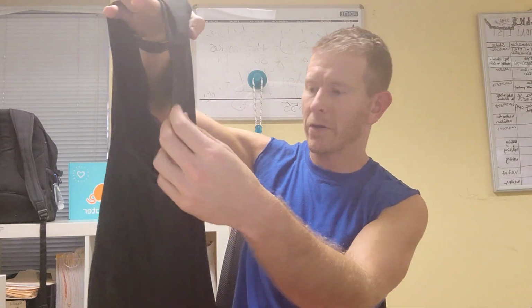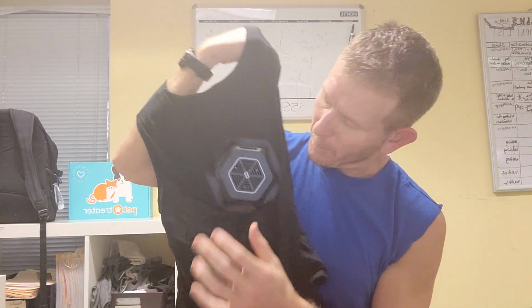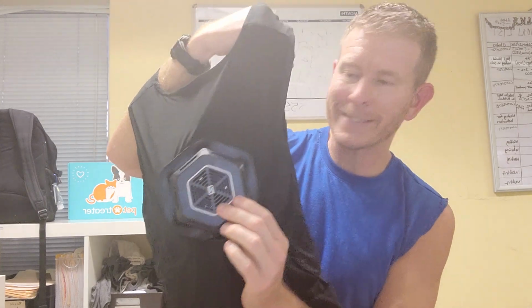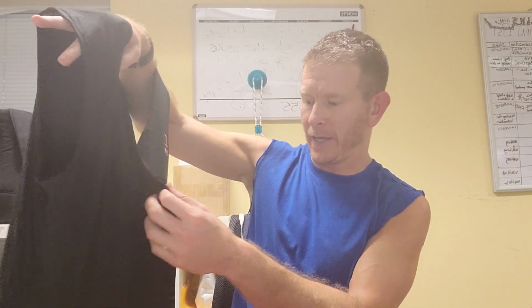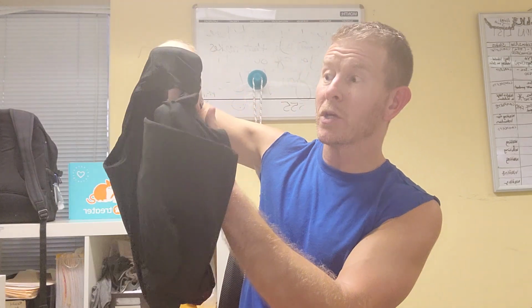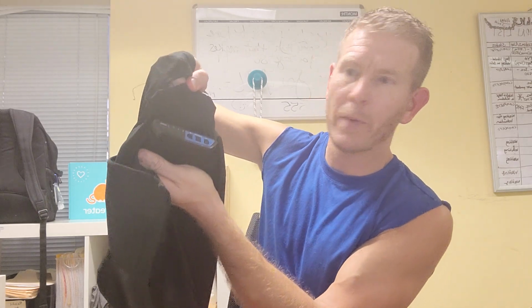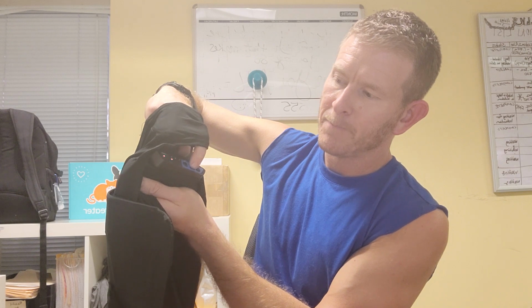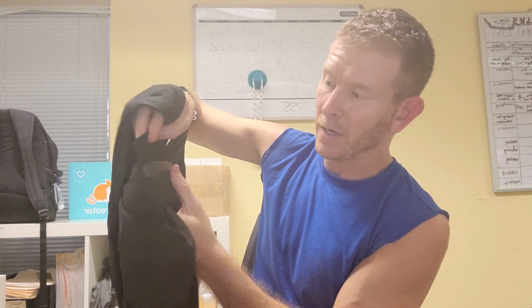When you're buying this, make sure you get one that you're gonna wanna keep. It's snug against you. It has a really nice moisture wicking material, but what it really does is on the back here, you see an actual cooling mechanism. So it's not just a fan. When I saw these, I thought, it's just a fan, right? It's not just a fan. It actually cools you down. There's a control box right here. You just hold this down to turn it on, and it turns on.